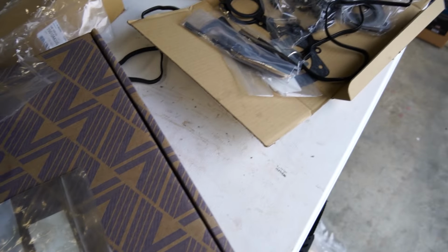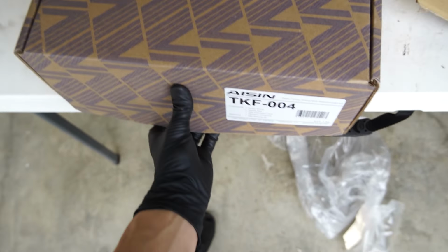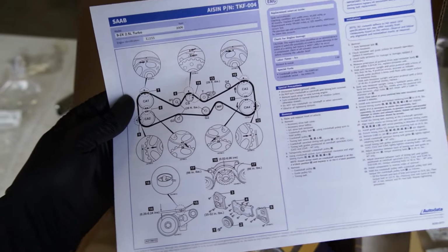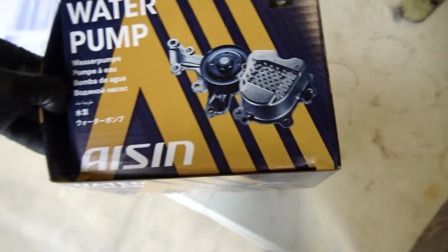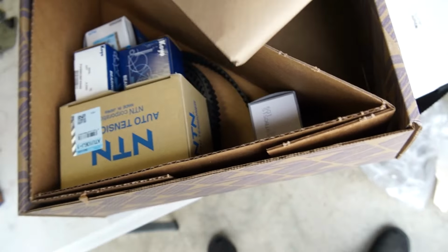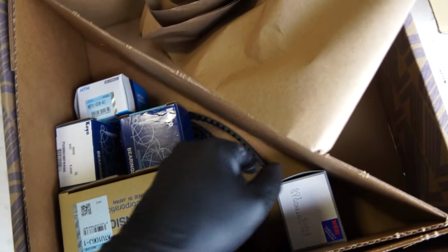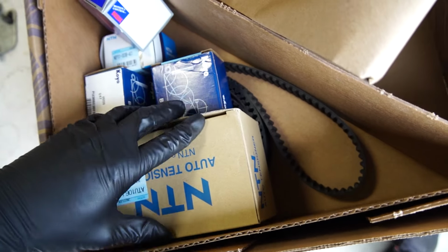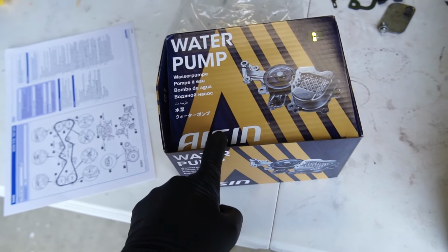But I bought this fancy kit here that should have everything, including a new water pump. Oh, that's kind of cool. Shows you how to time if you don't know. But right in here is our new water pump. And then here's all of our timing components. New tensioners, idlers, timing belt, idler. And then I'm assuming, new tensioner in here. So let's go ahead and get the water pump put on.